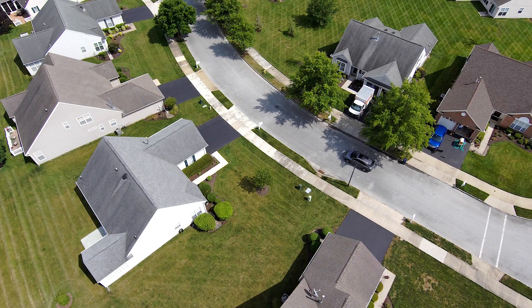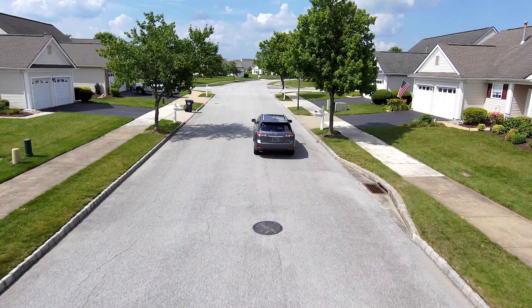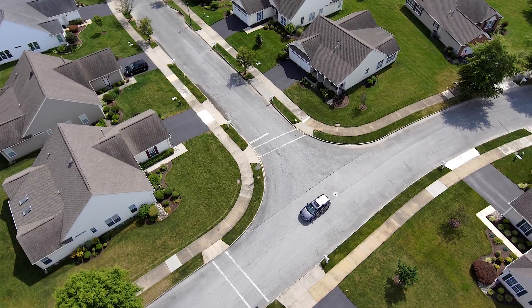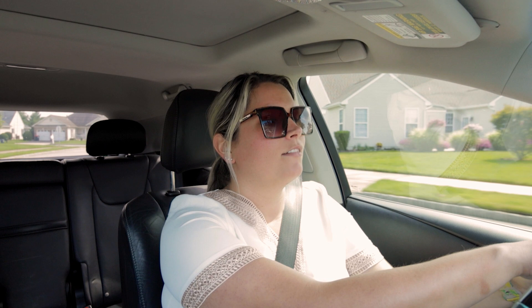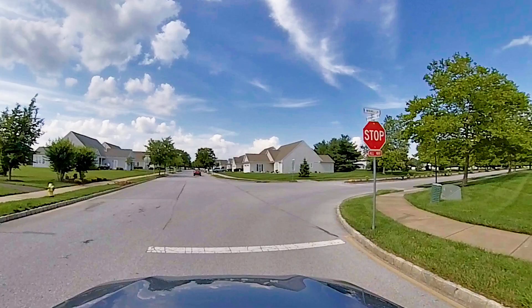I've sold a few homes in here and everyone is so nice — you'll see everyone walking around, waving to you, very welcoming. There is actually a welcome committee that stops by when you move in to tell you everything about the community and the clubhouse. They have lots of groups and activities — book clubs, tennis clubs, and more. When you're retired, the last thing you want is to worry about yard maintenance. It's so much easier to come home and your grass is already cut.